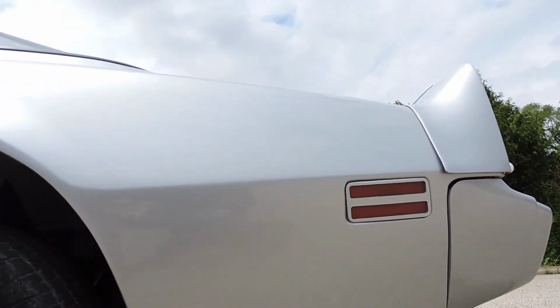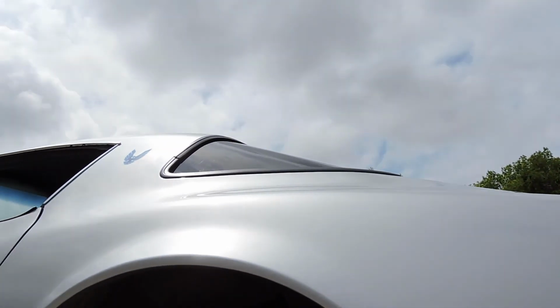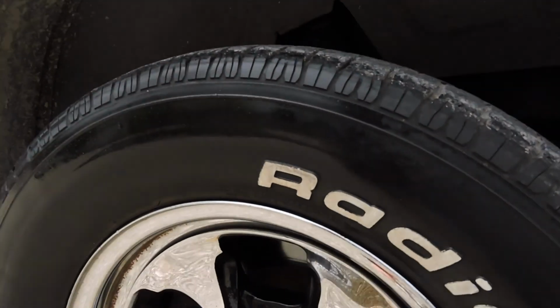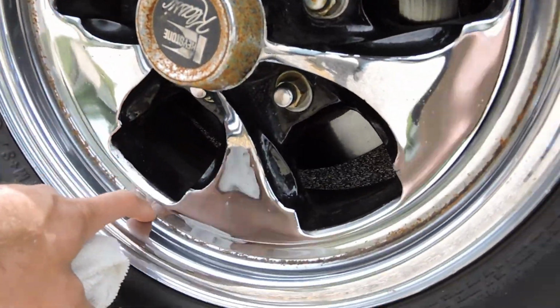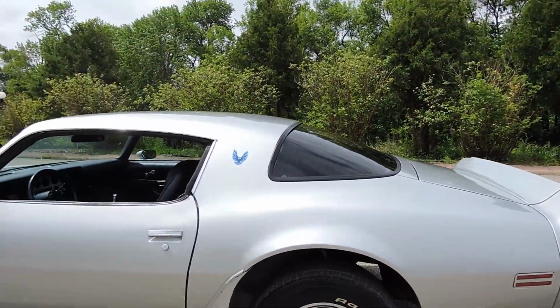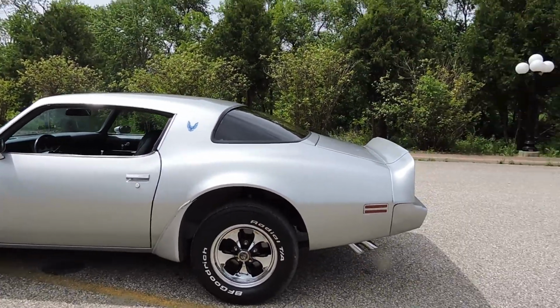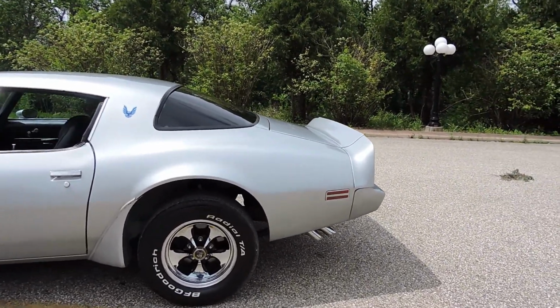As far as our rear quarter goes, very solid rear quarter. Paint's nice all the way around the rear quarter. As I was talking to you earlier, like I said, the center caps are surface rusty, and there's a light surface rust all the way around the inside of the ring on pretty much all the rims. Now this car sits just a little higher in the back. It's got air shocks on it, but the air shocks aren't all the way up. It's got some stiffer springs in the back.